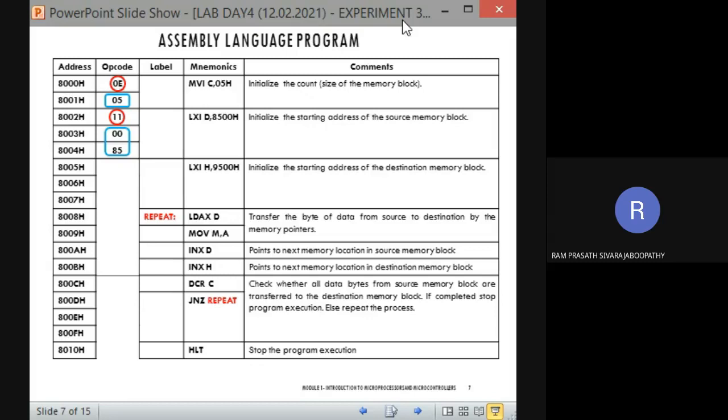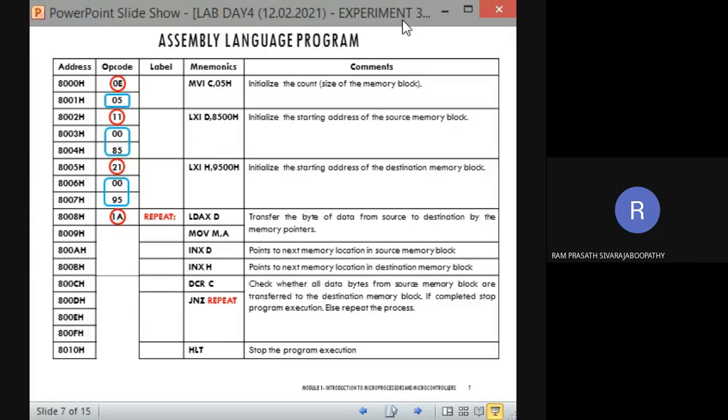Fine. What about LXI H,9500? What are the 3 bytes we have to write? Yes, very good. 210095. What about LDAX D? Yes, very good. 1A. Fine. MOV M,A.